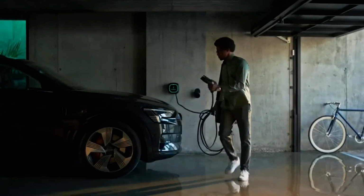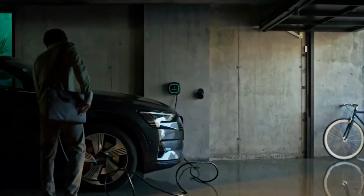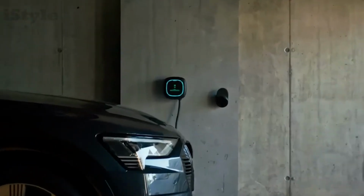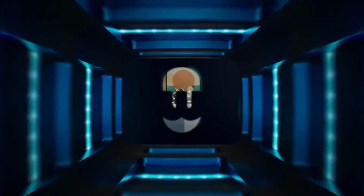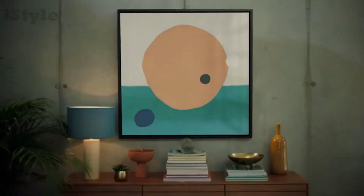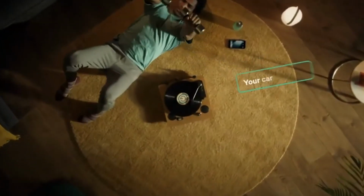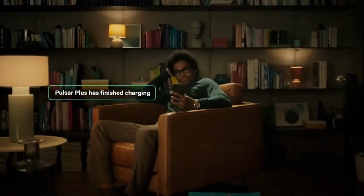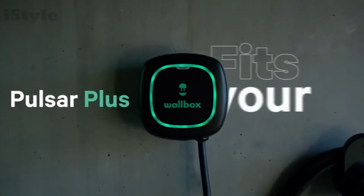Pulsar Plus is the home charger that fits. It fits every electric vehicle. It fits your lifestyle, your plans, and your energy plan. It fits your routine, your hanging out, and heading out. Pulsar Plus fits your drive.